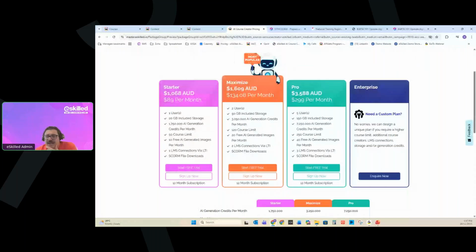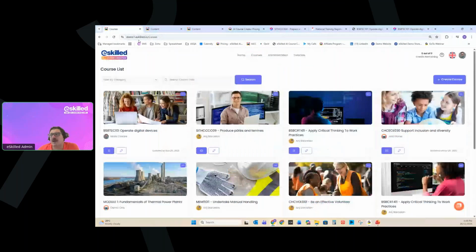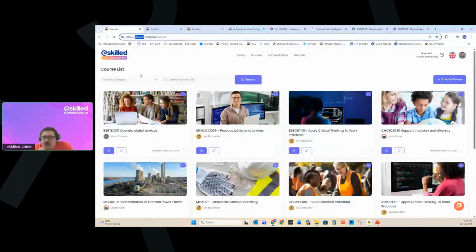David, are the products developed in the AI course generator stored at eSkilled or on the purchaser's storage facility? That is a very good question, David. eSkilled's student management system, learning management system, and AI course creator all use AWS servers in Sydney. So it's stored on the server, on your portal within the server. Each person that signs up gets their own subdomain, and it'll be on your portal. It's your proprietary content. When you generate using this AI course creator, it's your content that you've used. So you can download that text and that's yours.